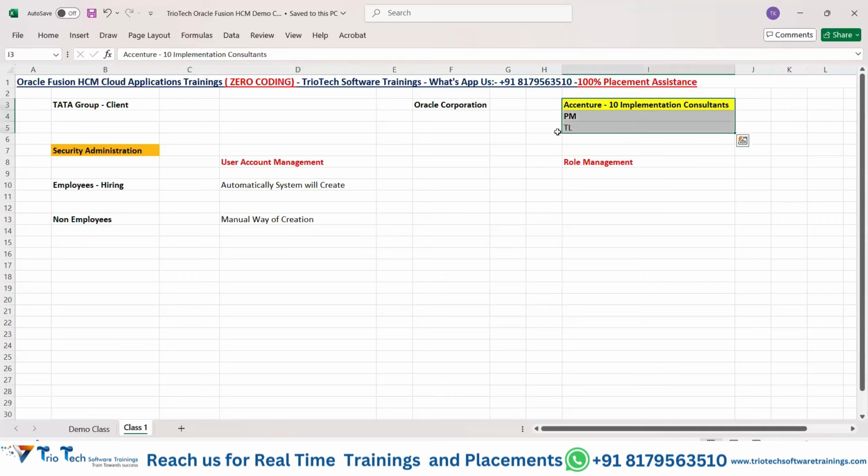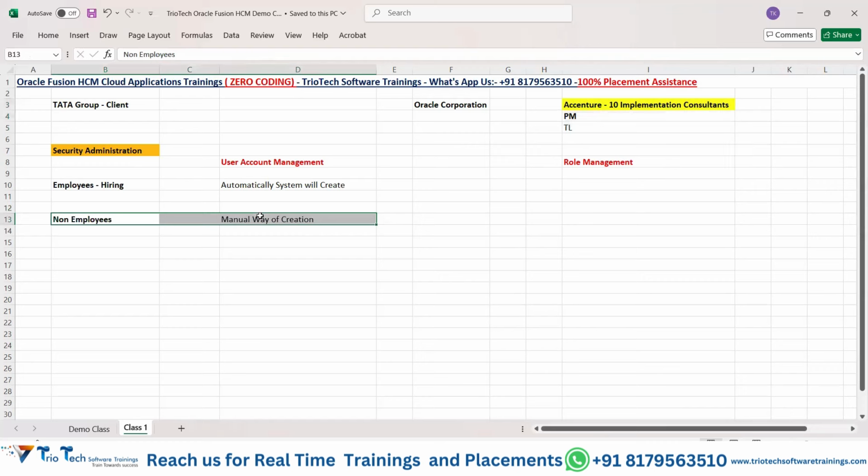Whenever we go for a project, for all of our team members, with the user login that the client provided to us for our project manager or team lead, by using that, how to log in and how to create the rest of the team members' user accounts in the system.